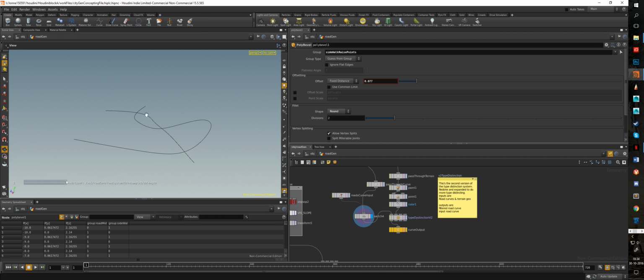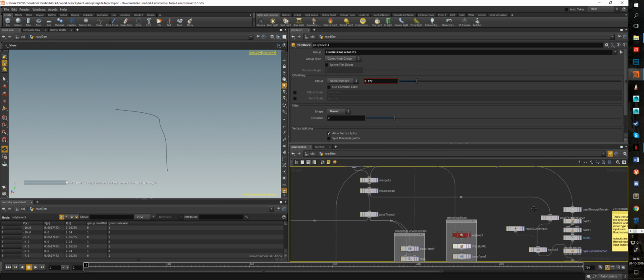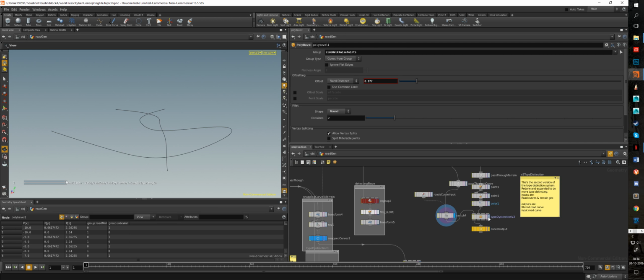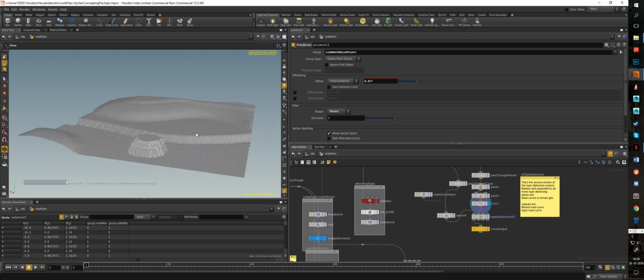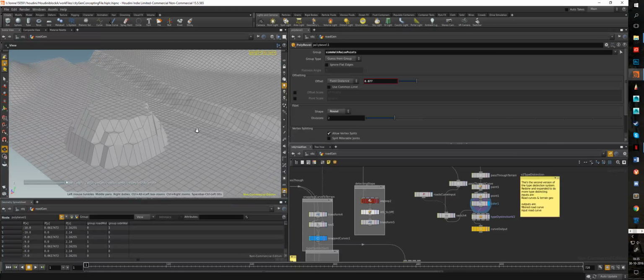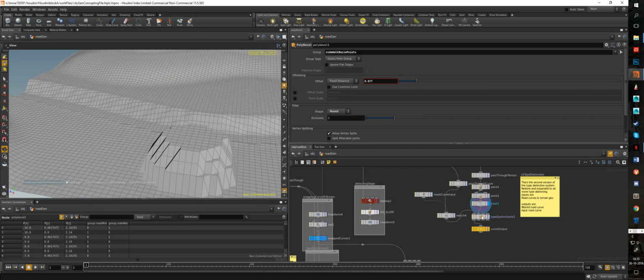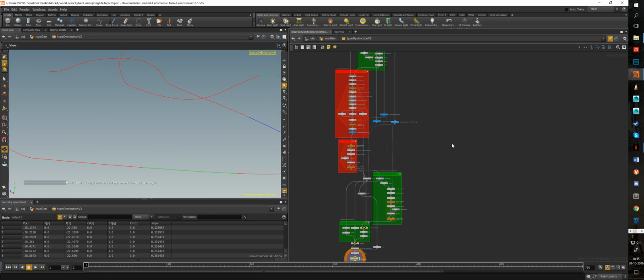We start off with a road curve here, 2 in this case, so let's just scroll up a bit. This is the input I take. 2 curves are just hand-drawn curves, nothing special about them. I merge those together and input them to a system, as well as the terrain. Now the little bob here, I added that so I could test my tunnel system, which you'll see later on. Now let's dive in.